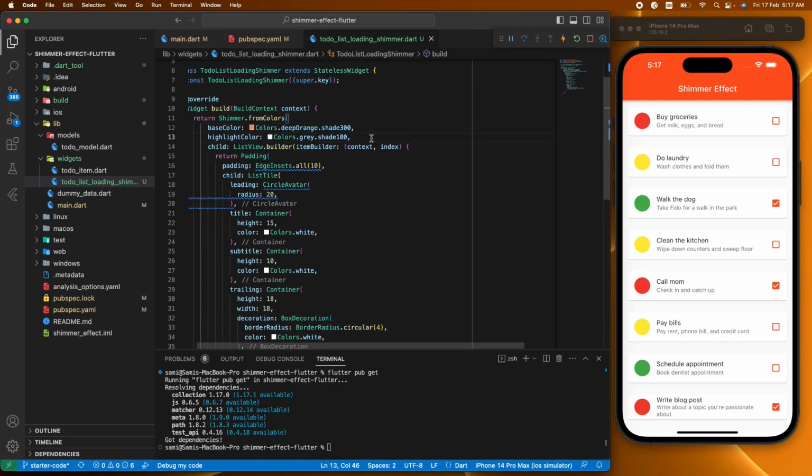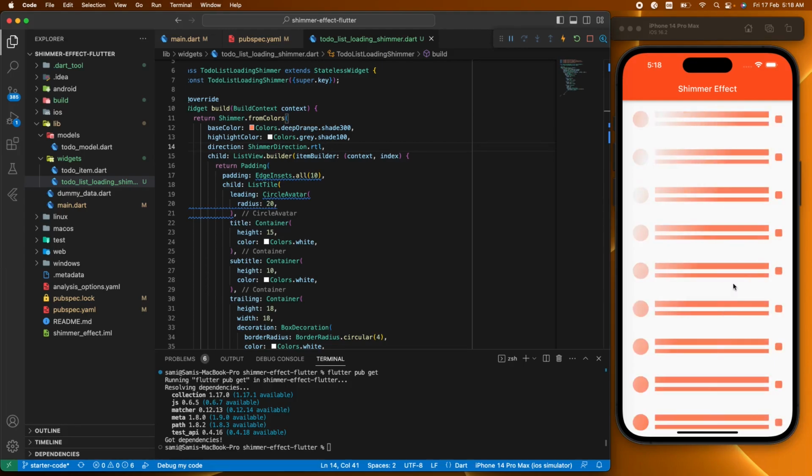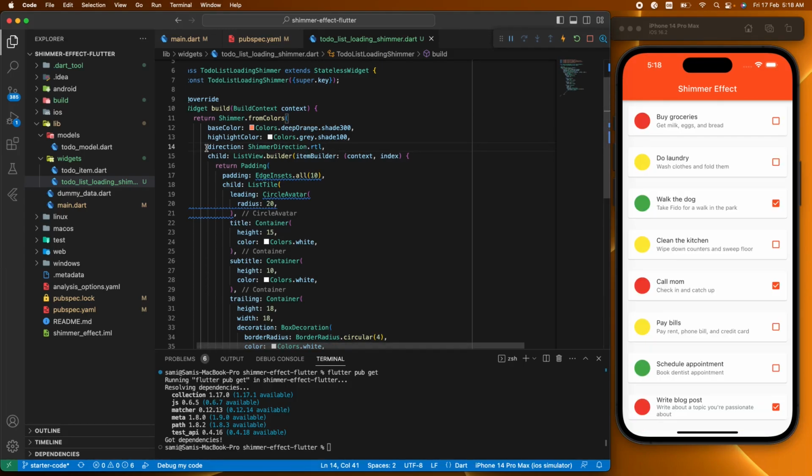And you can also change the direction of this animation by setting the direction property. This is from bottom to top, this is from left to right, which is the default one, and this is right to left, and this is top to bottom. Fine. I'll just set this to be right to left. Let's check it out. Now the animation is from right to left, but I'll let it to be the default one.